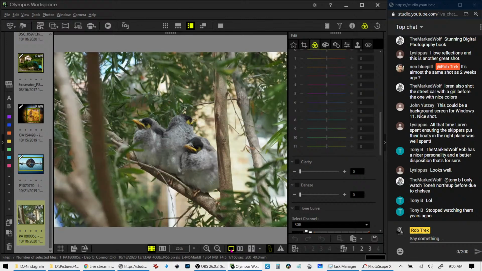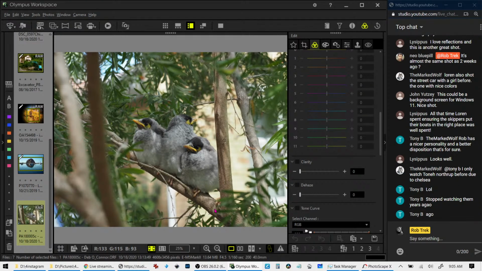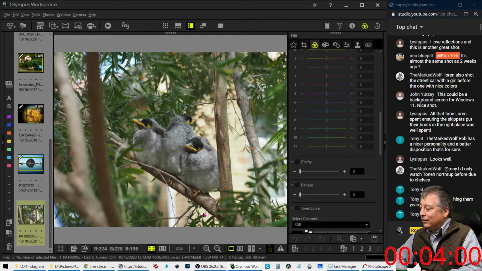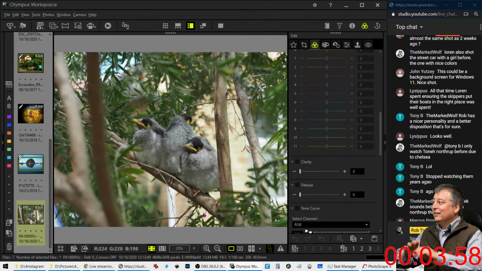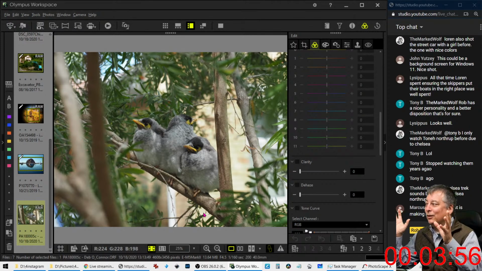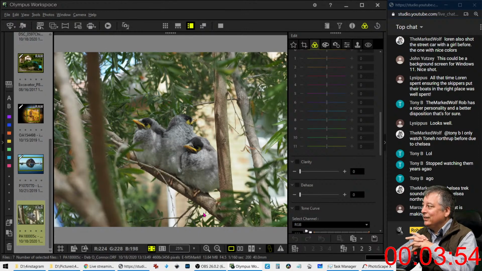What is this? What am I looking at? Oh, God. At first I thought I was looking at a koala bear. Like this looks like a tree a koala bear would be in, but these are just little chickies. This must be Deb. Yeah, because Deb sent a bird picture in the other day.